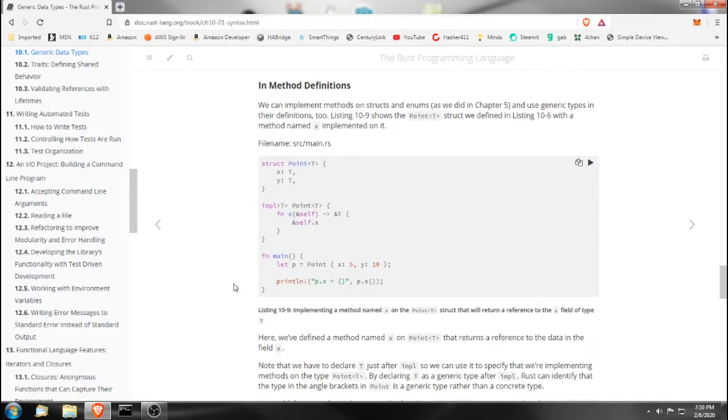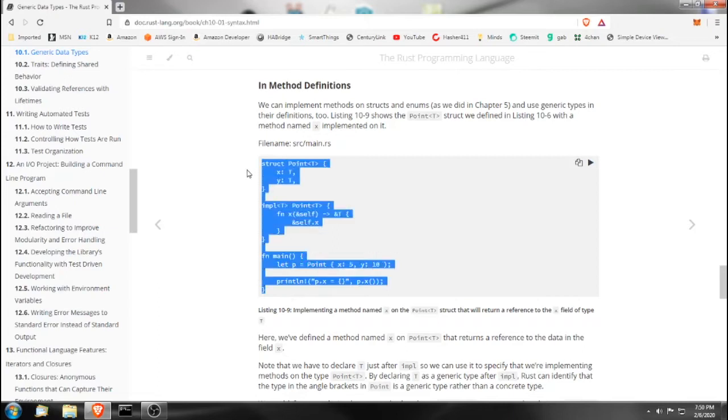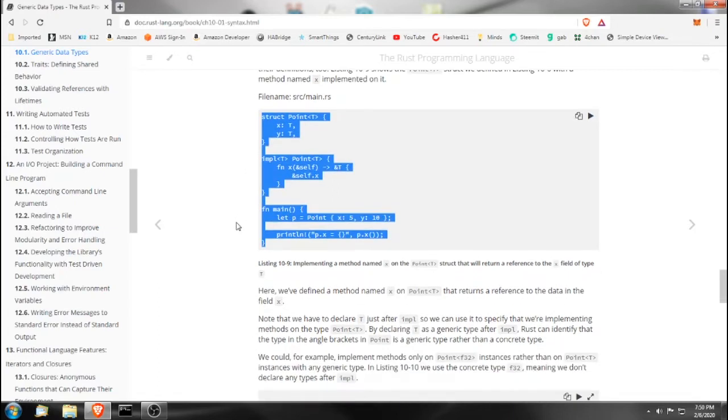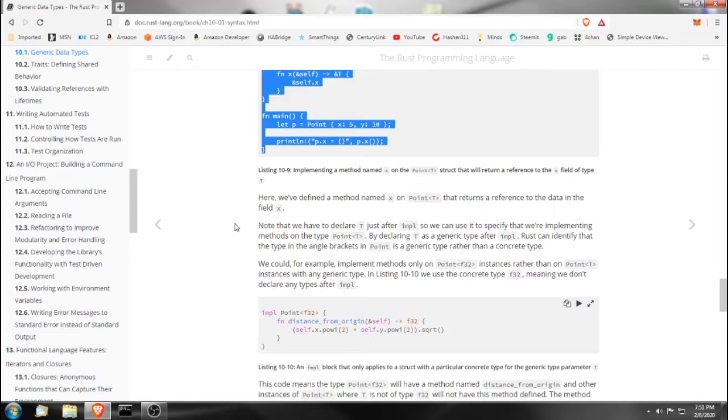In method definitions, we can implement methods on structs and enumerations as we did in Chapter 5 and use generic types in their definitions too. Listing 10-9 shows the Point<T> struct we defined in Listing 10-6 with a method named x implemented on it. Here we've defined a method named x on Point<T> that returns a reference to the data in the field x.